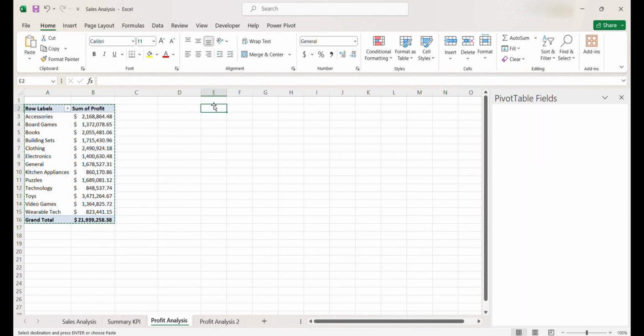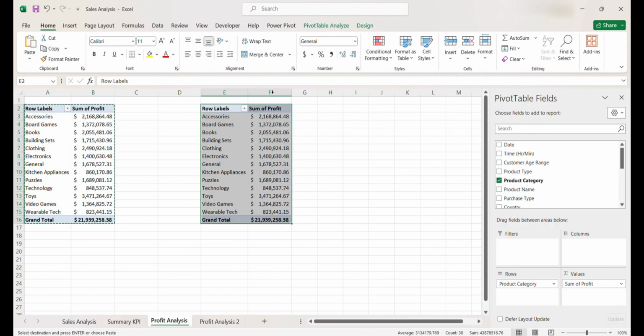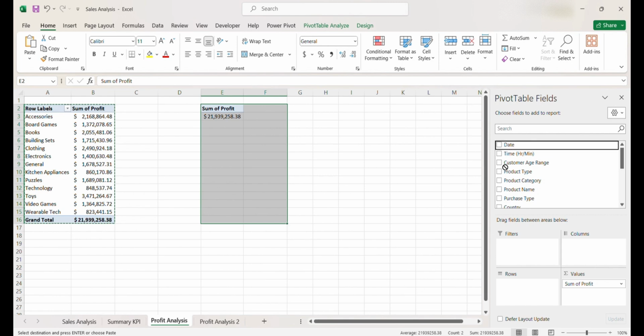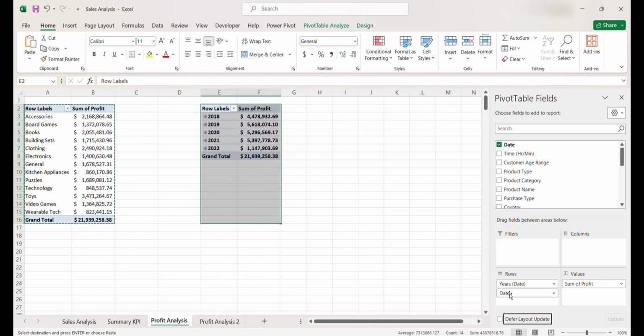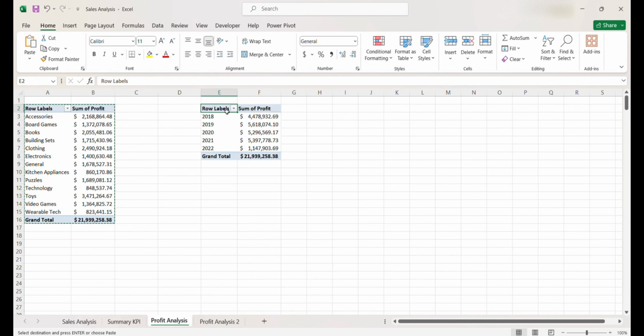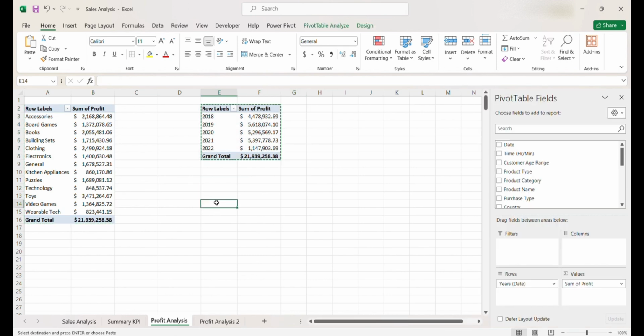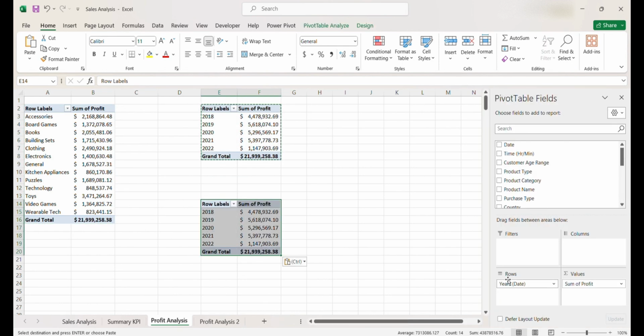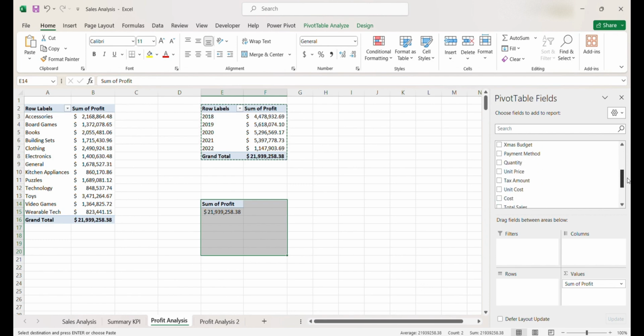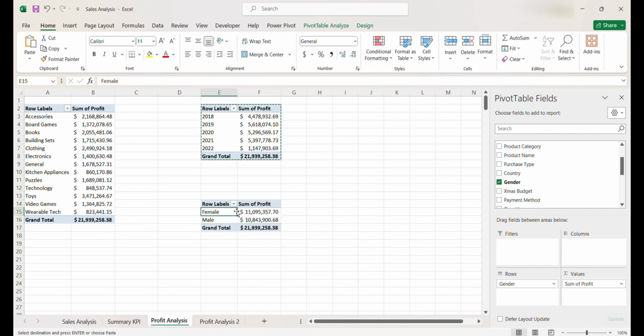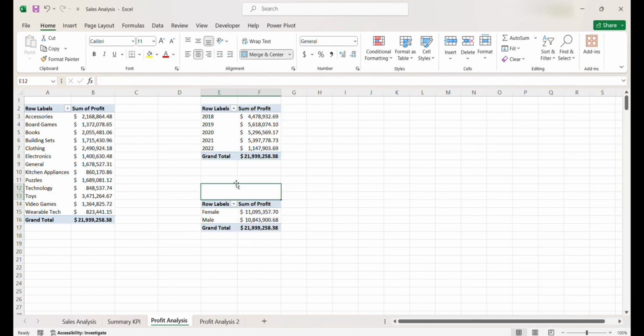Next up, we would also see a trend of profits across the different years that this business has been in business. Thirdly, we would also want to see a profit across the different genders. So let's see who are our main customers, male or female. Once I've captured that in, I want to give each of my pivot tables a name so that if we are giving this to senior management, they know what's going on here.